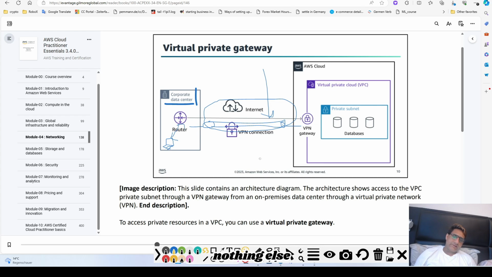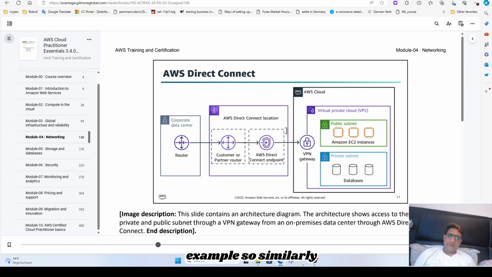There is nothing else, and it is encrypted and shielded. If somebody tries to steal the information while it is being transferred, he will fail. However, on the simple internet, it is quite easy. That's how cyber attacks work. This is the example.